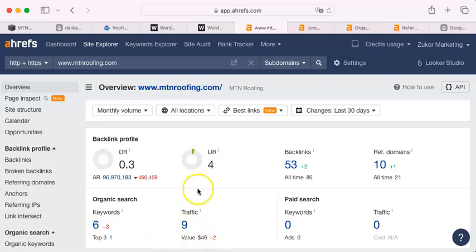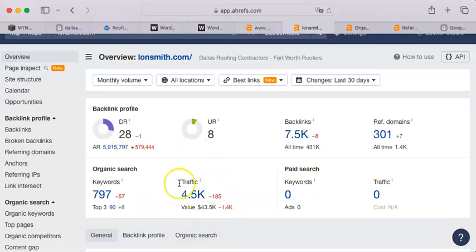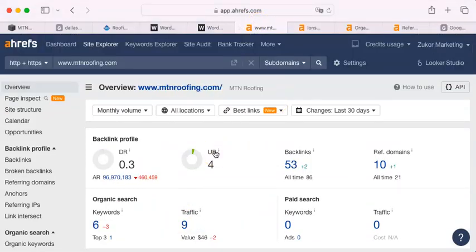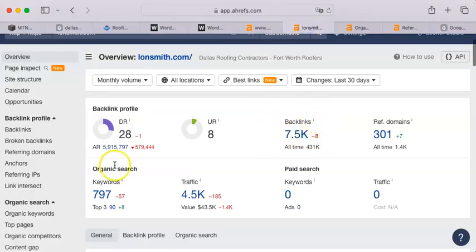And last month you had 9 people click on your site as a result of a Google search. Now, Lon Smith had 4,500. I can tell you that the number of clicks they have probably amounts to a similar percentage more of estimate requests, of potential customers, and eventually of money in your pocket, and so this is proven here. This is where they are right at the top, because they have all of these covered.